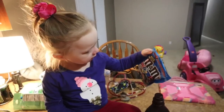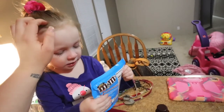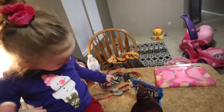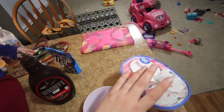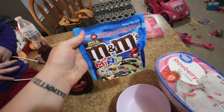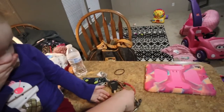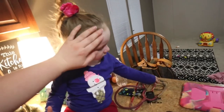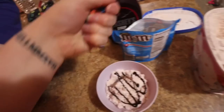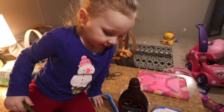Every Saturday we try to do a little activity with Bailey. Today we were going to take her to Just Jump trampoline park but didn't get to, and we were going to take her out for ice cream but she fell asleep during grocery shopping. We did get her ice cream to make sundaes at home though — strawberry ice cream with M&Ms and chocolate syrup. We're making a little ice cream sundae as a fun activity tonight.